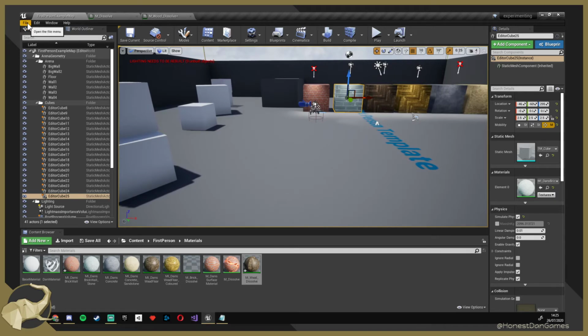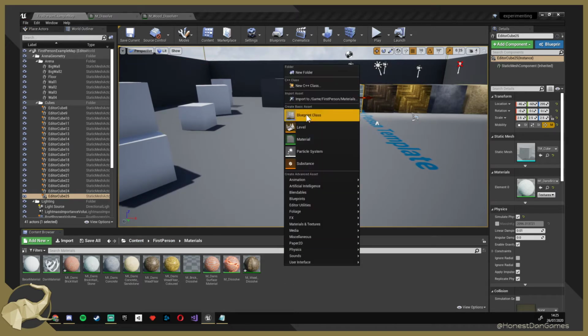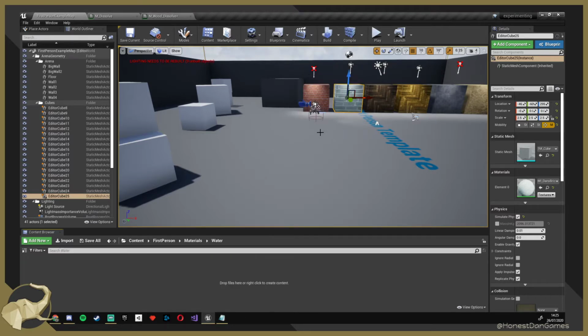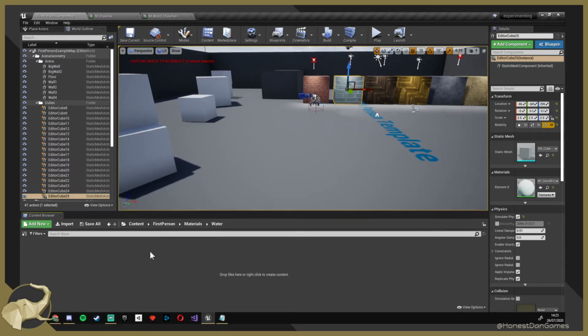Yeah. So for me, we're going to be looking at trying to make water stuff. I'm just going to make a new folder just to keep things budget for today. Generally, we don't need that much in terms of resources for it. We need a texture to work with typically, and then we will make our material to go with it.